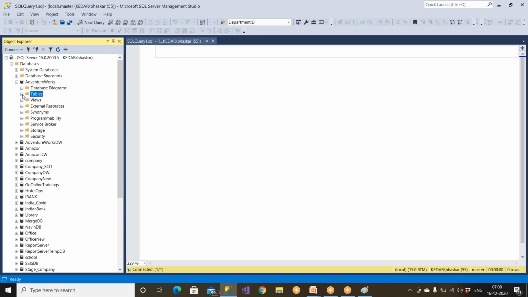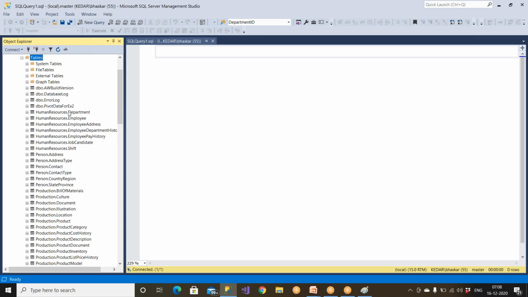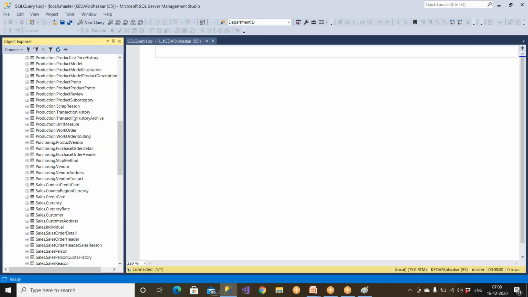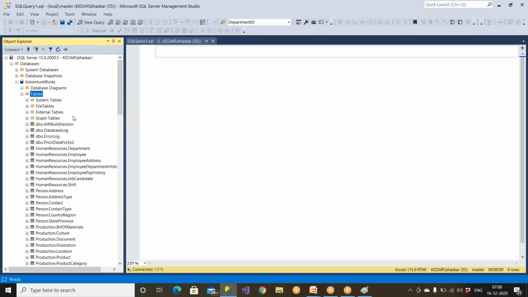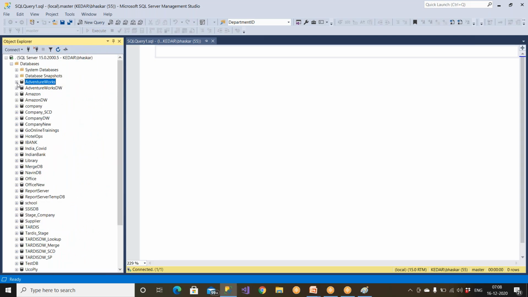So they have a lot of tables in it. A database will have a lot of tables, right? So a lot of tables are available here. And this is one database for learning purpose. And one more database, AdventureWorks DW, a data warehousing database. One more database Microsoft is giving us. So you can download these databases from Google itself. If you don't have it, I will be giving it to you. Okay, so don't worry about it.